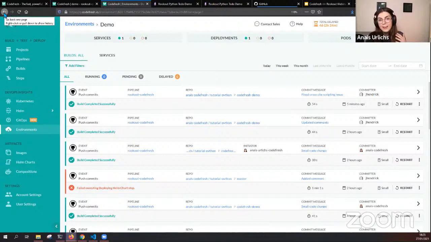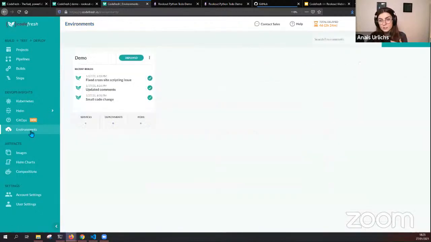Now, note that this environment is not specific to the application. So while we run one pipeline and one environment right now, you could also have multiple pipelines that refer to the same environment. You could also have one pipeline that refers to multiple environments, and so on. So it's a many-to-many relationship. It's not just one-to-one, but quite modular depending on what you need.